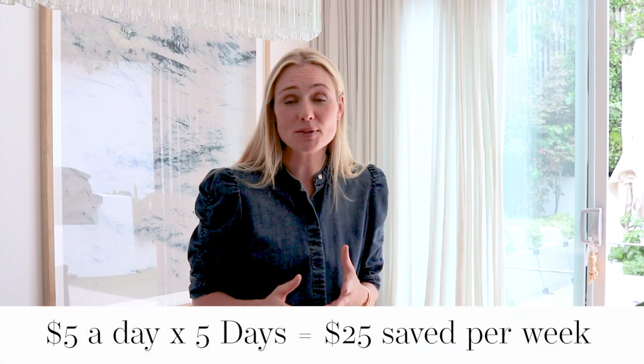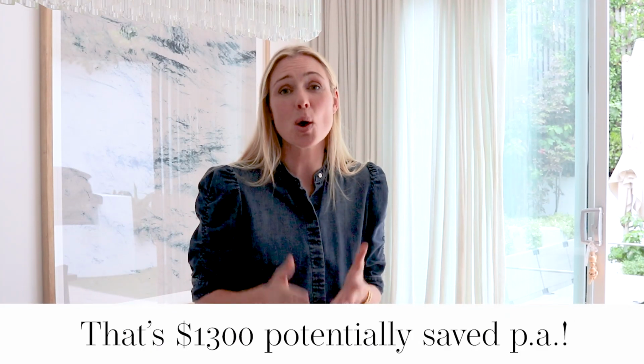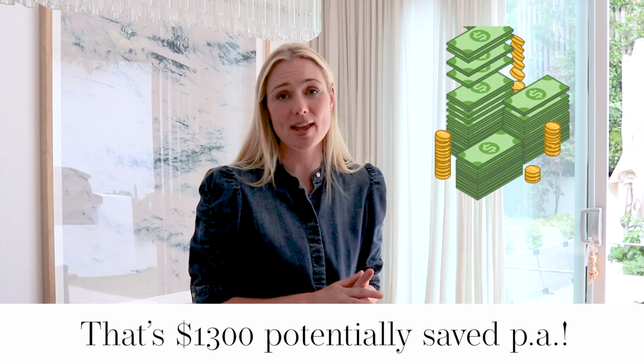One of my favorite things to make in my Thermomix are mini banana bread loaves. And as I said, I pop them in the freezer, pull them out for when I need them, and they feed not only me, but my kids for their lunch boxes, and obviously Tom as well if he wants during the week when he's at work. So in fact, we're all saving money. But when I think about just my own situation, I could very easily spend $5 a day between Monday to Friday, so instantly, there is $25 a week in savings right there for me. And as I said, that's not even including the kids or Tom.